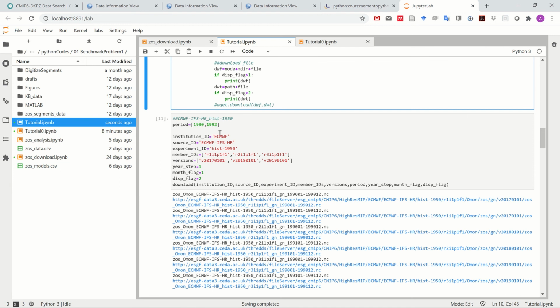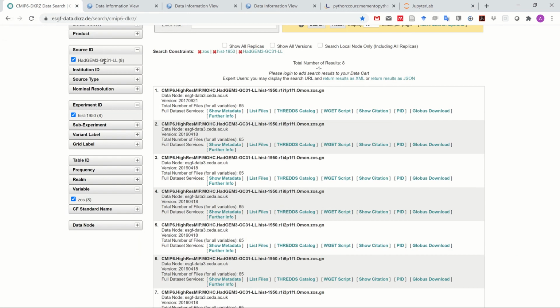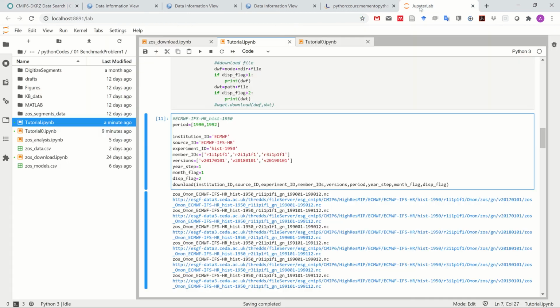This information will be the same, and this will be from 1 to 8, extending all the way to 8. For each one I need to get the version, and let's see how this data is stored. This data is 65 again, so I don't need to change it. The year step is 1. If it is stored every 5 years, then the year step would be 5, and so on and so forth.